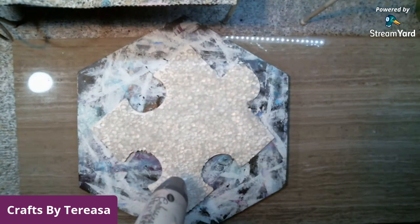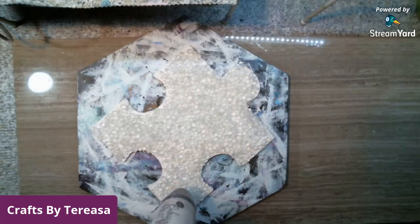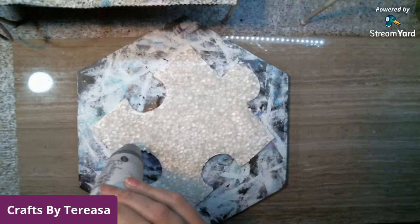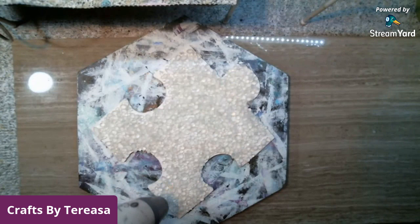I'm just drying this, and then we're going to add the color and make it look cool. It's just going to take a few moments to dry this. In just a little bit, I'm going to lift it up and see what pebbles are going to fall off. That way I get an idea if I need to add more or not, but usually not.